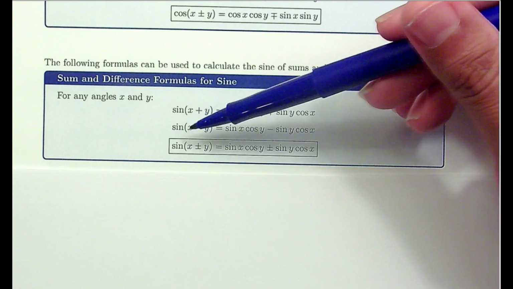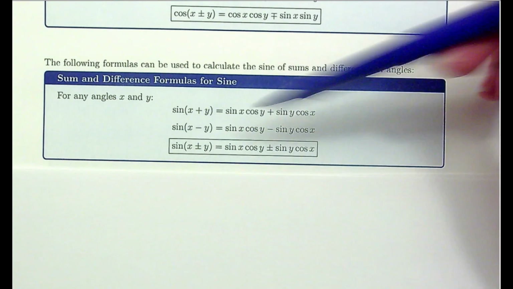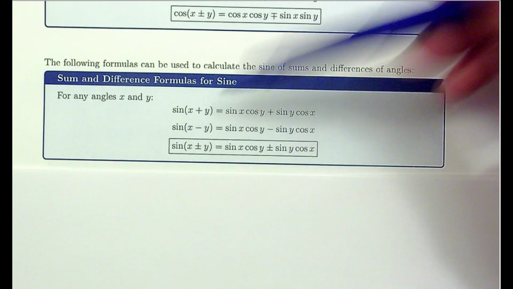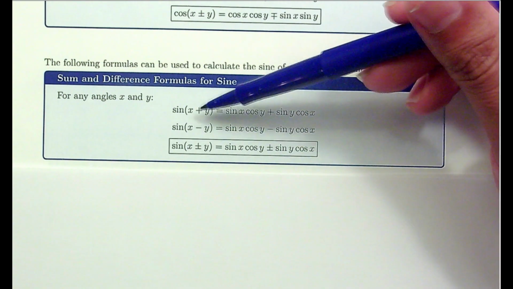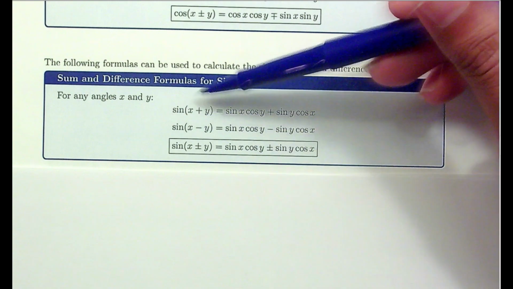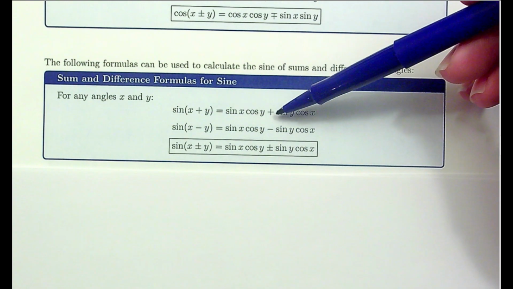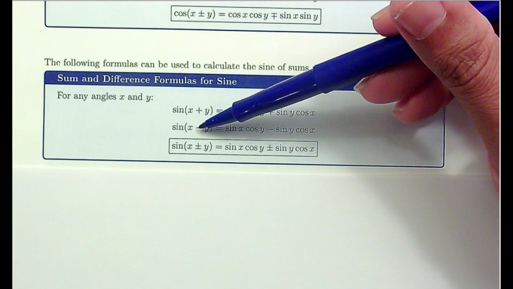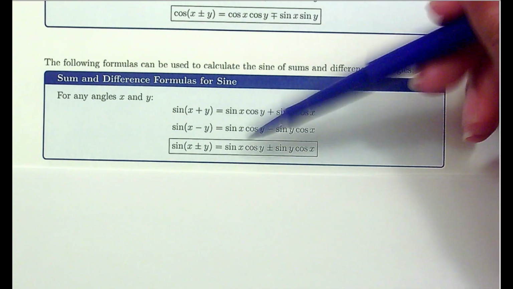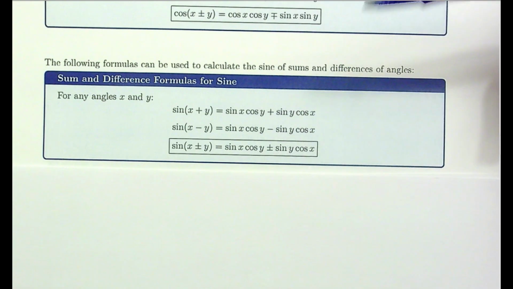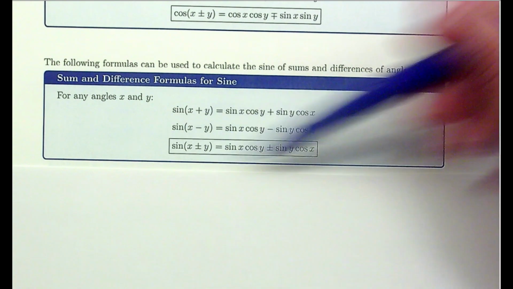The formula for the difference of two angles is exactly the same. The only thing that basically changes are the signs. In the case of sine, if you start with a plus, you're going to get a plus on this side, and if you start with a minus, you're going to have a minus on this side. And both can be condensed into a single formula by writing plus or minus, plus or minus.